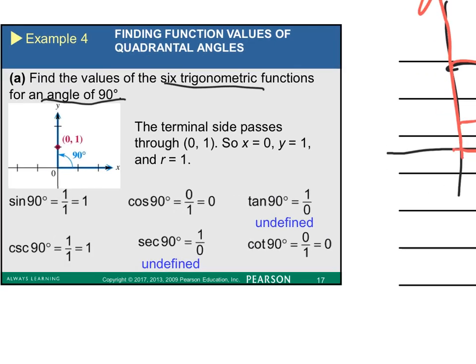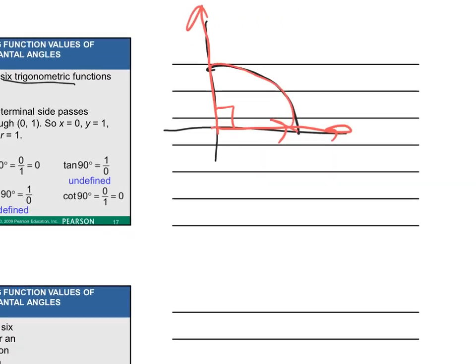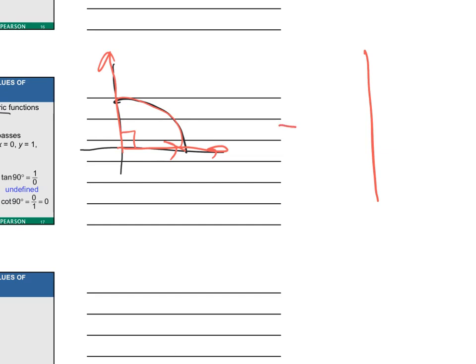And did he give me any restrictions? He did not. So let me share a secret with you. Here's my big secret of the day. When you are at the 90 degrees, I'm going to choose any point on that line, vertical. The easiest point to choose is 0, 1. Why not? Why don't I just go up 1? If I'm over here on the 180 degrees, I'm going to choose -1, 0. Are you listening? Where do you think I'm going to choose a point on the 270 degrees?